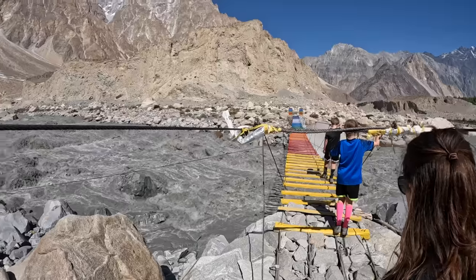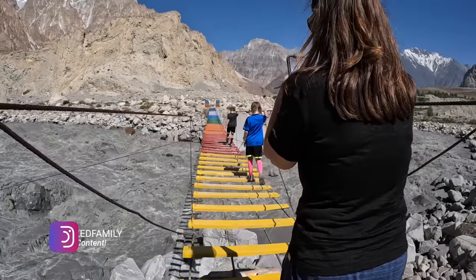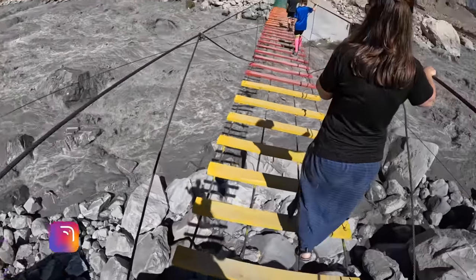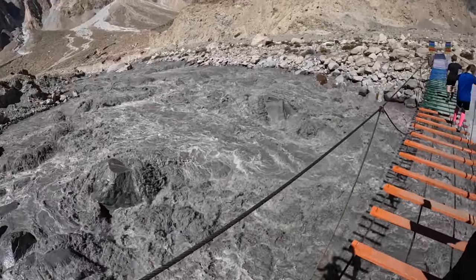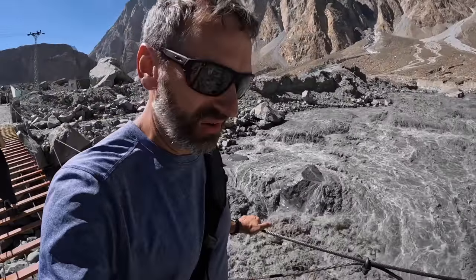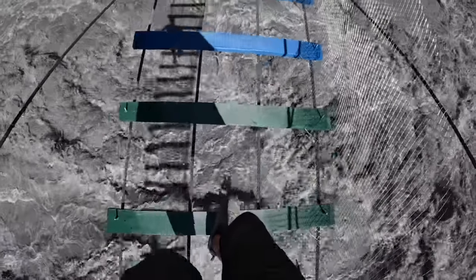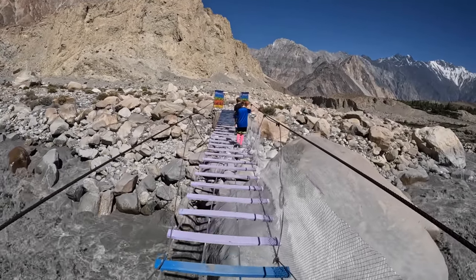Granite and Cedar appear to be crossing it alone with no fear. Across the street is the glacier water while this is river water. There's a little shake. That water is really ripping. You can see two-by-four construction, and it's really hard to decide where to look — up, down, or focusing on the steps. Granite and Cedar definitely have confidence crossing the suspension bridge.